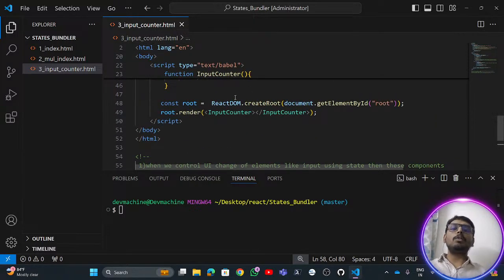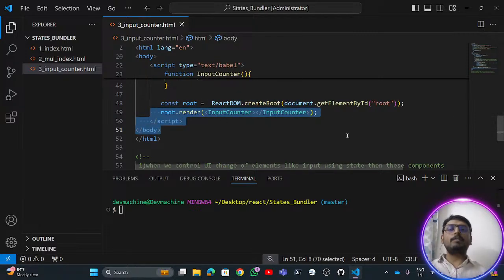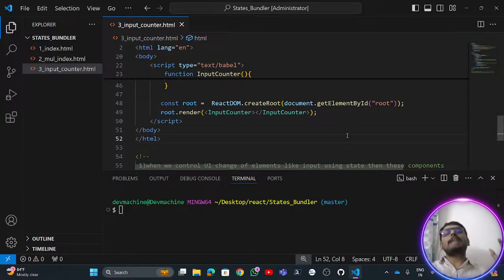Whenever we need to render anything, whenever we need to create a root, we are creating everything by ourselves. But we need something that pushes up everything, a boilerplate of code that is ready, set, done, so that we just code on it. So what is that kind of a thing? It is nothing but a bundler.